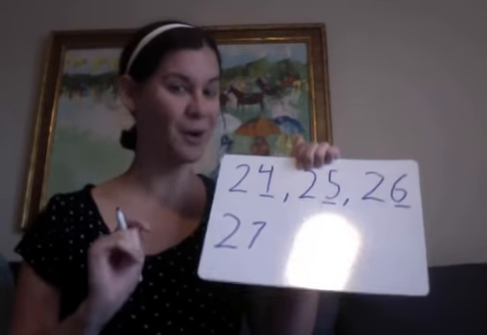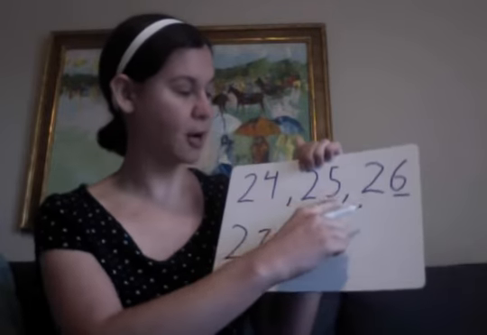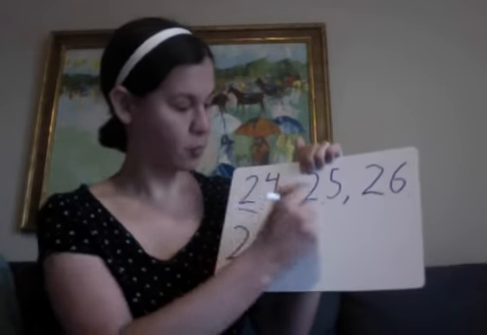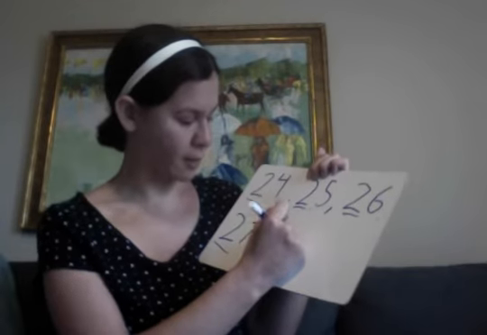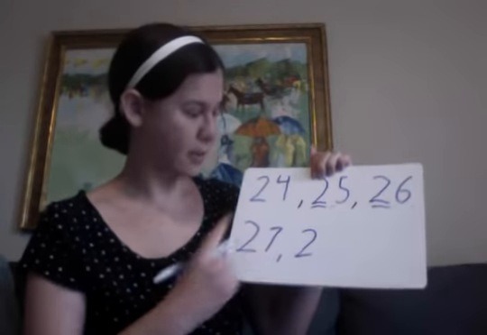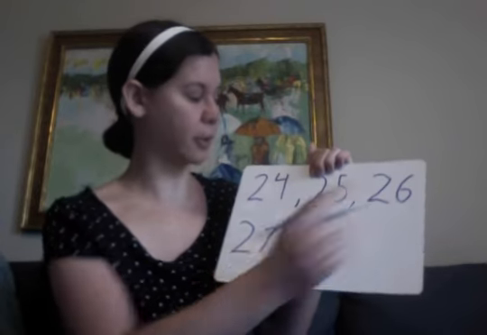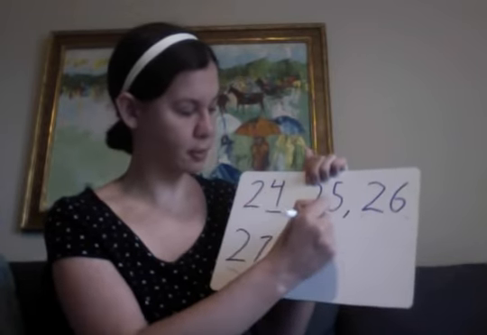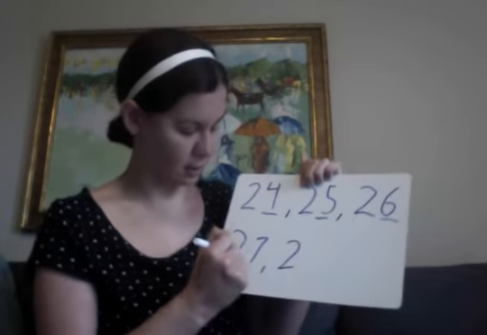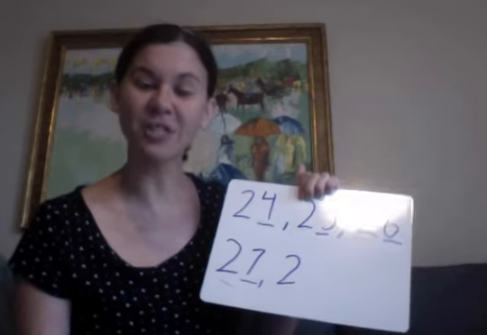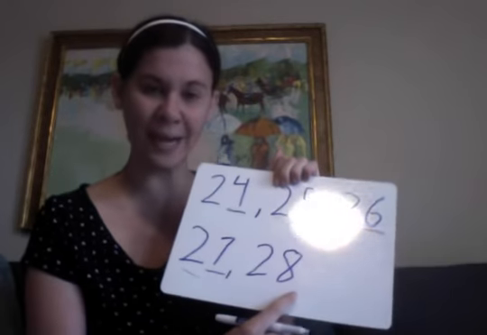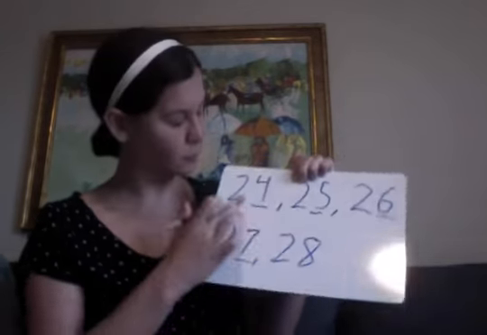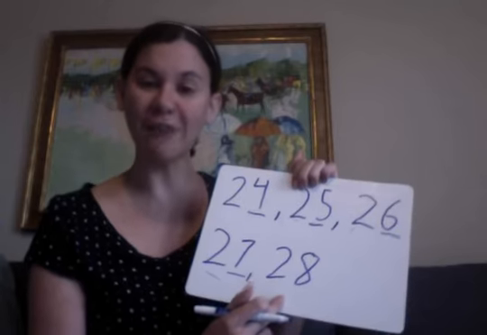Let's try one more bonus mission. The line leader for all these numbers was 2, so I'm going to write my 2. Now let's look at the door holder — I have 4, 5, 6, 7. What comes after 7? 8. So now I have a number with a 2 and an 8 in it. Let's see if we can name it: 24, 25, 26, 27 — we found 28.